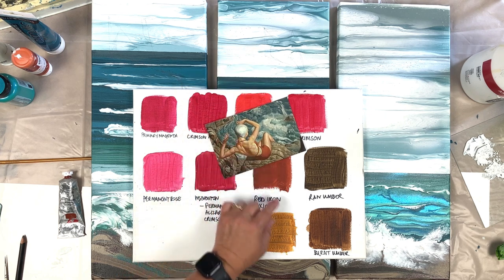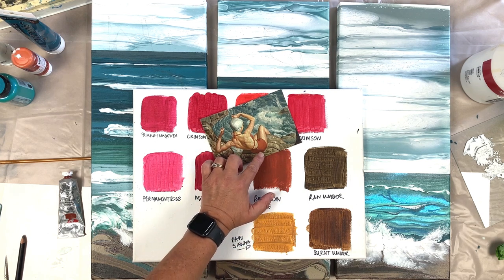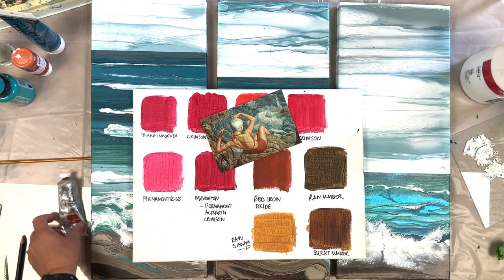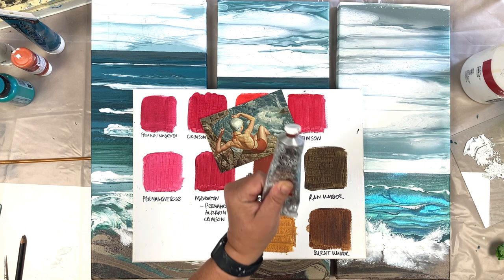However, if I look at my red iron oxide, that is pretty darn close to the darkest shades I've got there. So I have my red iron oxide here. This is professional acrylic, Winsor & Newton, heavy body.